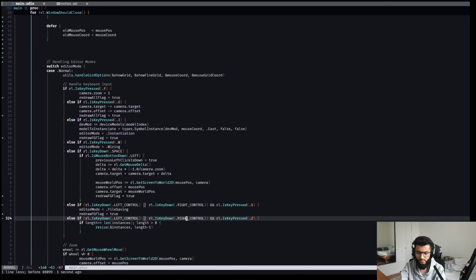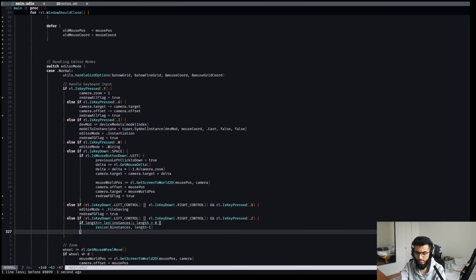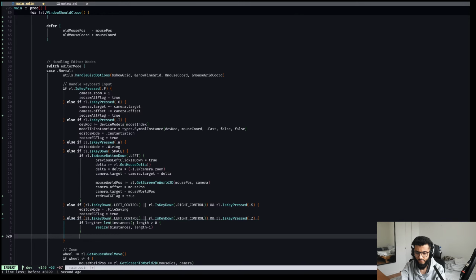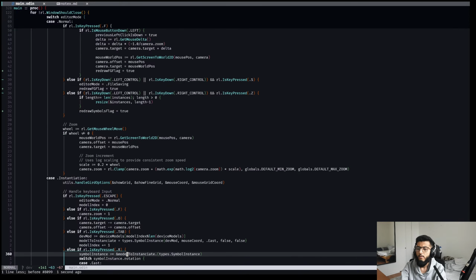Left control, right control is key pressed Z. Okay, then if the is then redraw symbols flag equals true, right?